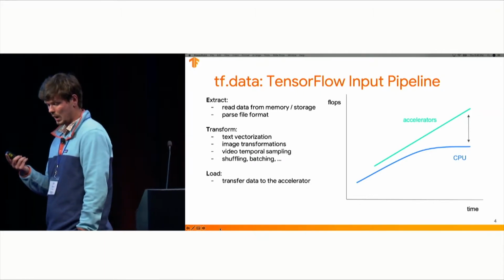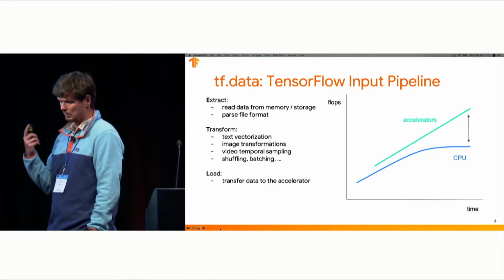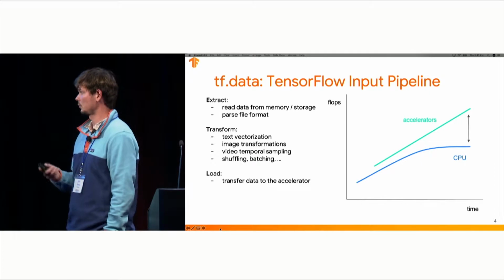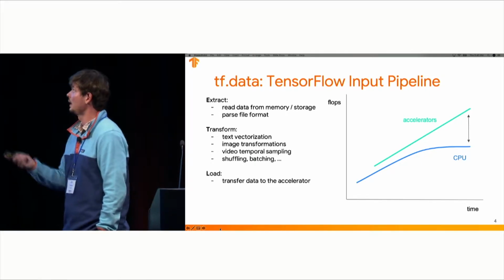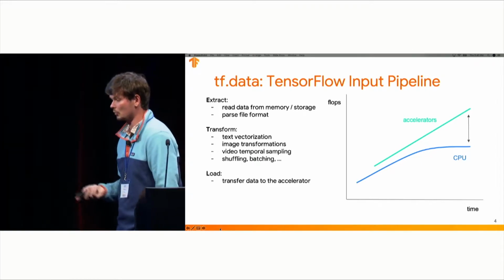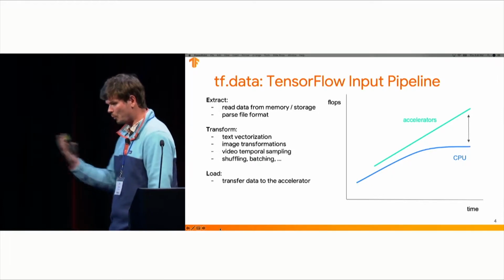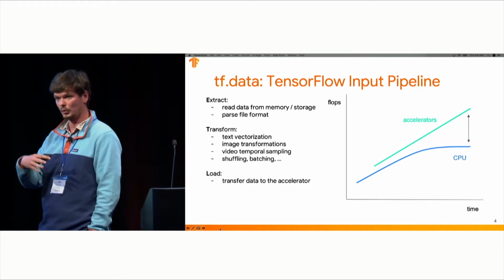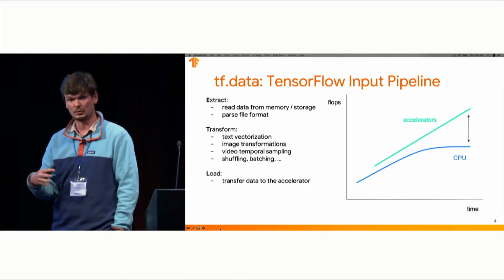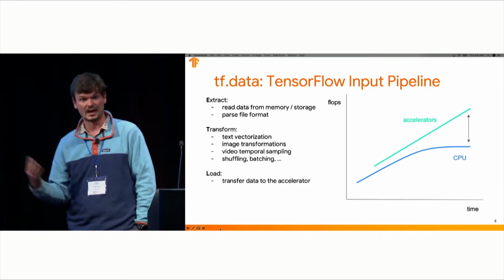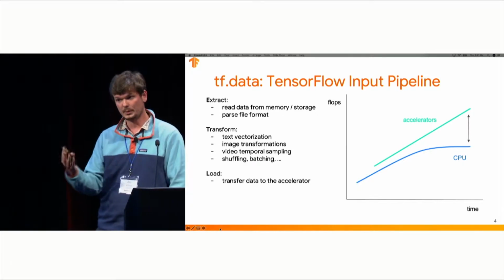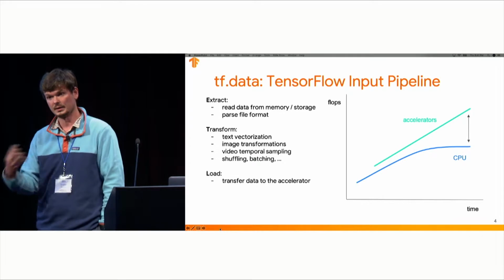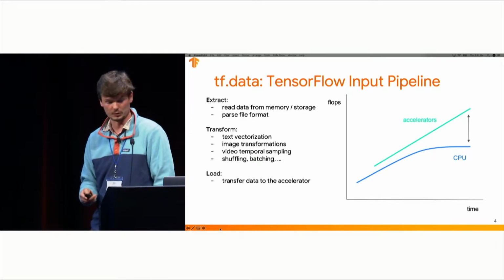And the reason why it is important to do the non-machine learning computation through TF.data as efficiently as possible is illustrated by this graph on the right, which suggests that there is an opening performance gap between the computational resources available on the CPU host as compared to the accelerator attached to the host. Basically, the GPUs and TPUs attached to a single CPU host are getting much faster than the CPU compute power available on that host.